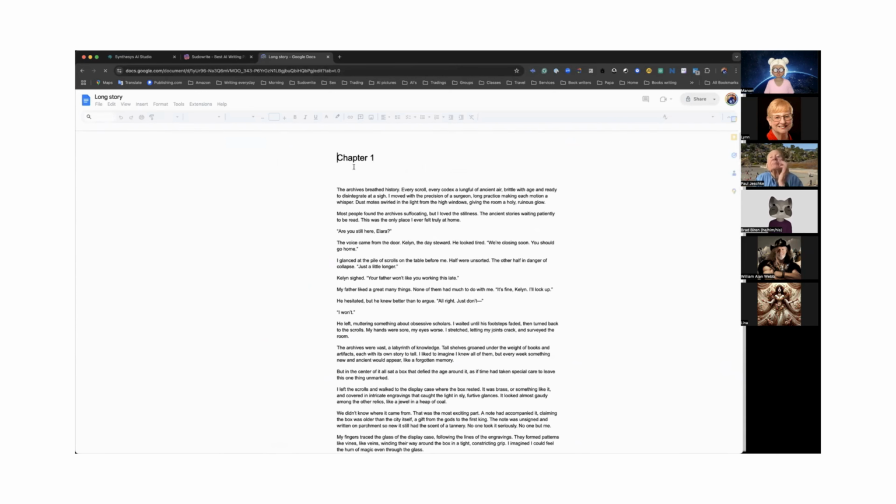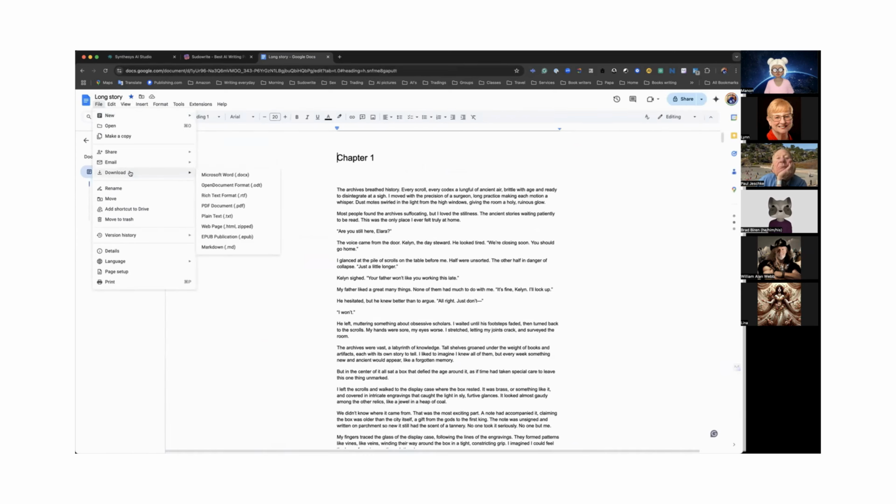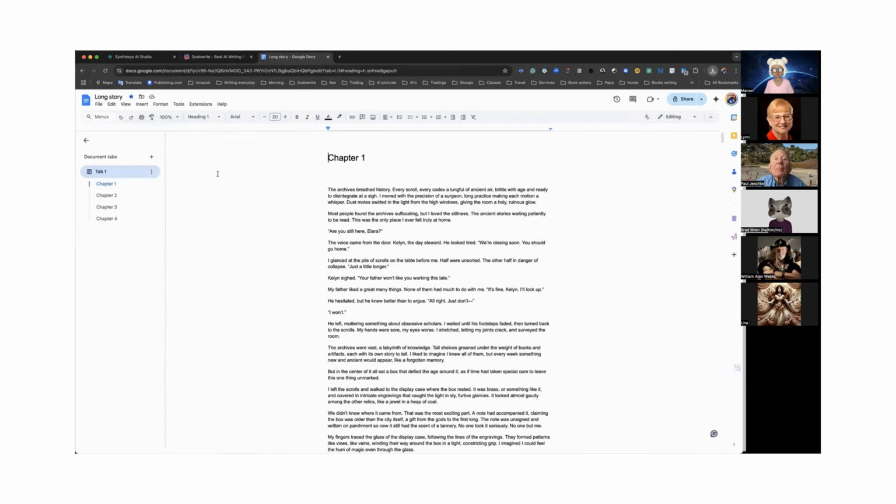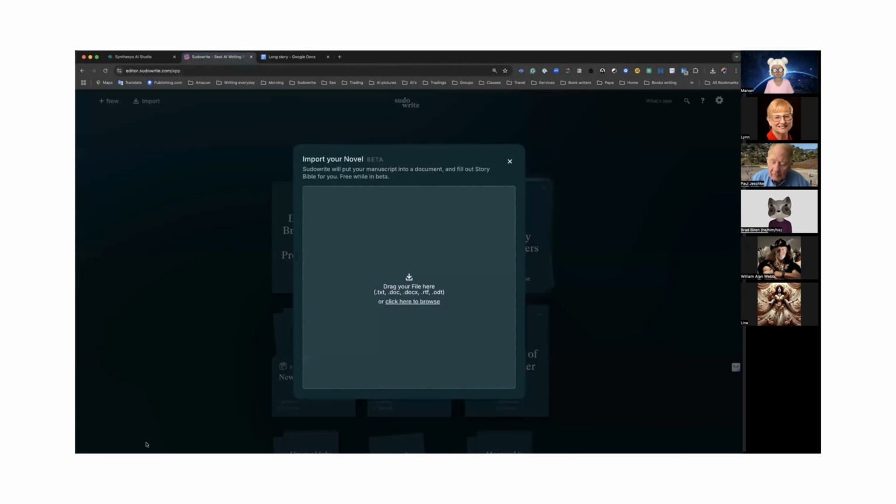Once you are in here, you're going to go into the file. You download 2 Microsoft Word docs that go into your download folder on your computer. From your download folder, you go get it. I'm pretty sure you don't see what I'm doing, but I'm going into my download folder to get this folder that I just brought in. Long story. I'm going to take it and drag it in.